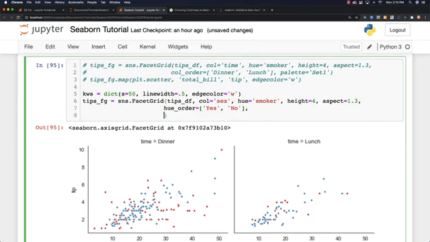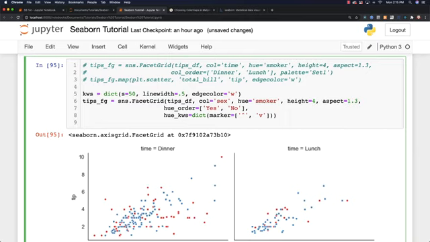And then we can also change our markers by saying hue KWS is equal to dictionary, and we'll define our marker symbols to be, let's do like an upwards facing triangle with this caret symbol like this. And then let's do a downward facing triangle by putting a V inside of there like this. All right, I'm trying to use all the different parameters.